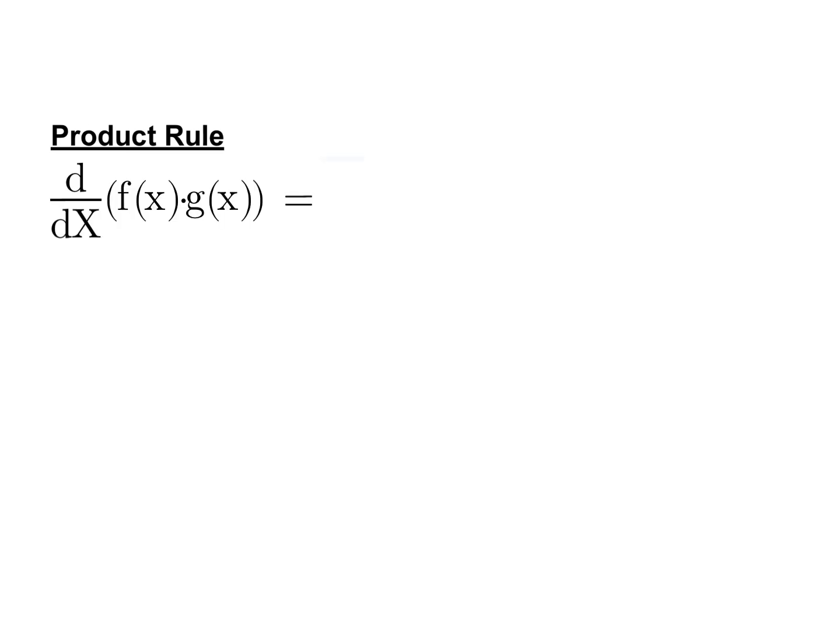Go ahead and write out your formula, the general formula. So I've got two polynomials being multiplied together. We're going to take the derivative of that product. Go ahead and write your formula out for that. So your product rule, of course, is going to look something like that, right? The derivative of the first polynomial times the second polynomial plus the first polynomial times the derivative of the second polynomial, okay? Something like that.